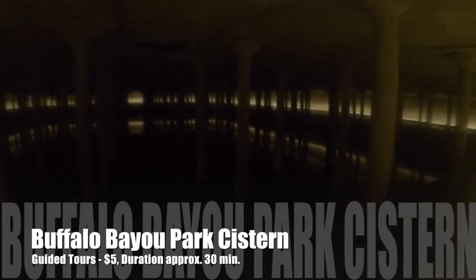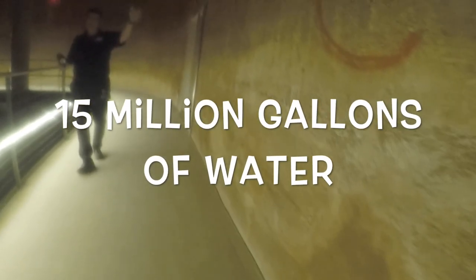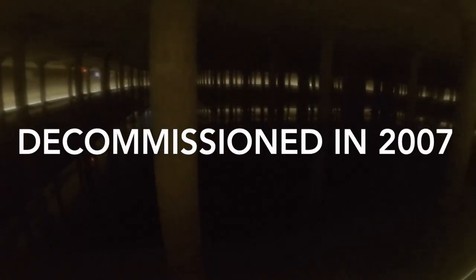Travelers, you're probably wondering where I just took you. This is a cistern at Buffalo Bayou Park — a former drinking water reservoir built in 1926 for the city of Houston. As one of the city's earliest underground reservoirs, it supported municipal water system goals for fire suppression and drinking water storage. The cistern holds about 15 million gallons of water when functioning at capacity. After operating for decades, unfortunately a leak was discovered that couldn't be repaired, and they ended up decommissioning the reservoir back in 2007.